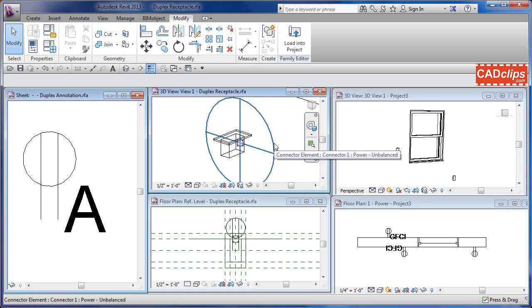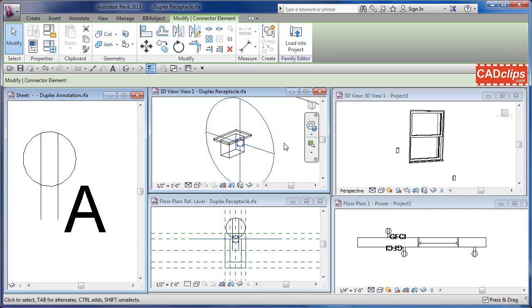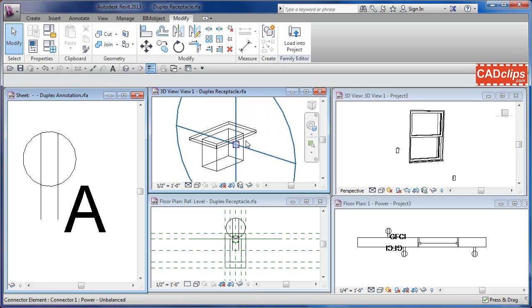We're not going to talk too much about that, but we can add connectors in from our electrical tab, and you can click on here. That's really the component that transmits all of the electrical specific data, like the volts and the watts and the amps and all that kind of stuff. So we'll talk about that when we get into creating some custom families. Clicking out. Zooming in a little bit closer.